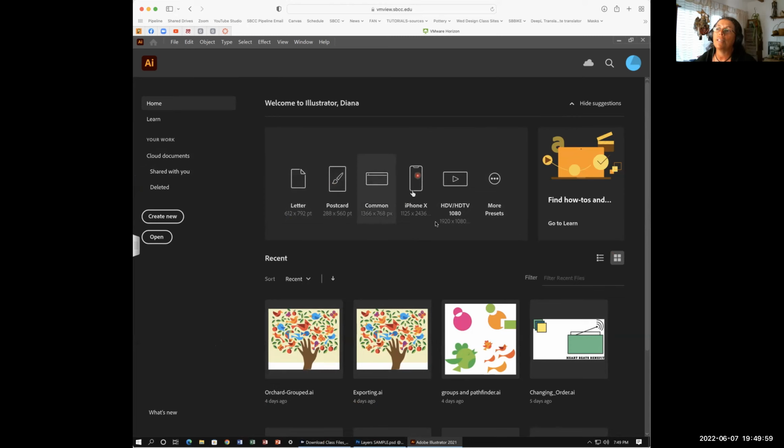So over here, it's already giving me a couple of preset sizes of what I might want to do. Also, for those of you who like to learn on your own, over here, if you click on any of this, don't right now, but when you're not with me, it'll take you online to Adobe's page, and there's lots of little tutorials that are really good tutorials that you might want to also do on your own to keep progressing. But if I want all the options of the different presets and understand what's happening inside of it, which I do, let's all head down to the words create new.